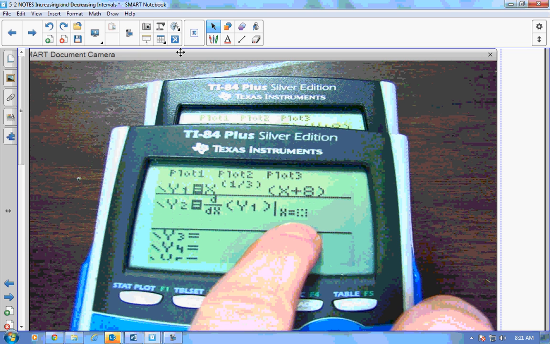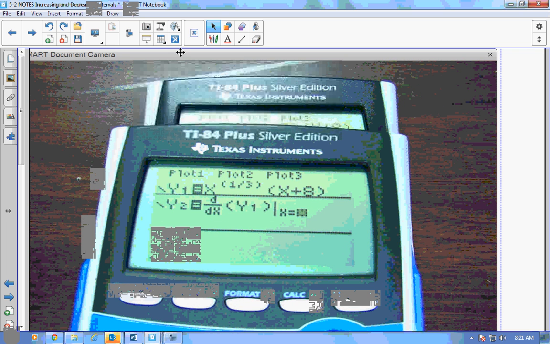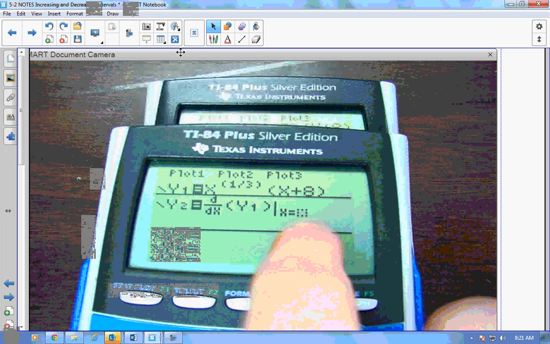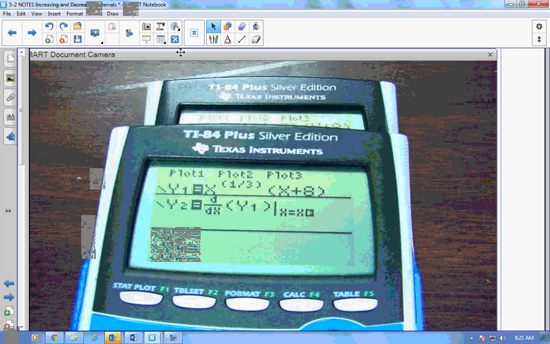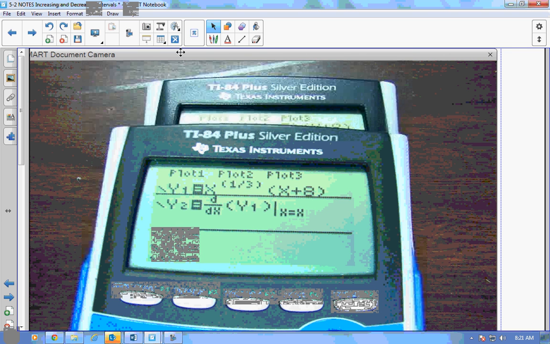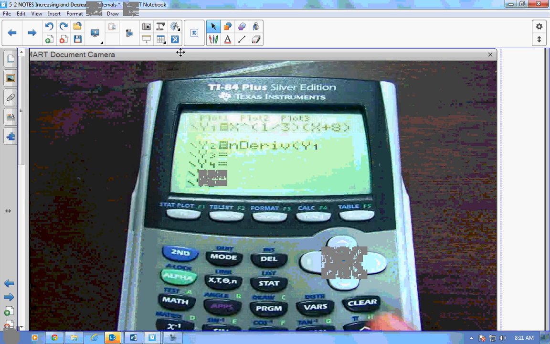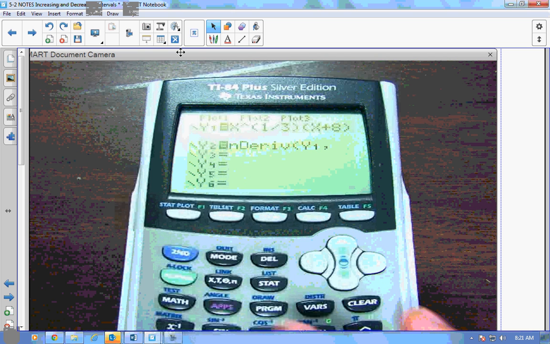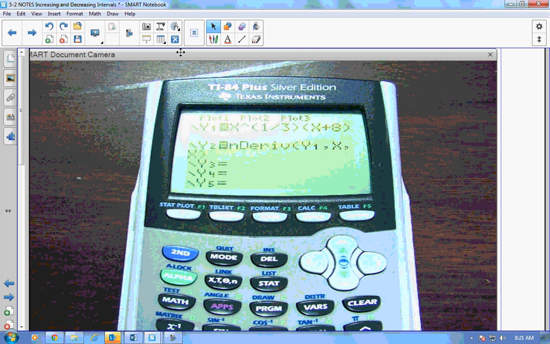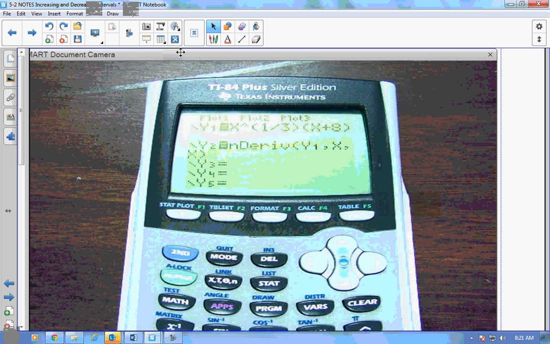Now this last x, that's what you're evaluating at. If you want to evaluate the derivative at, say, x equals 3, you'd put x equals 3. But for us, we just want x equals x, just all x's. And so same with mine. I'm taking the derivative with respect to x, comma, evaluating on all x's, because I'm not evaluating a specific x. So if you have the old version, it's nDeriv y1, comma, x, x.